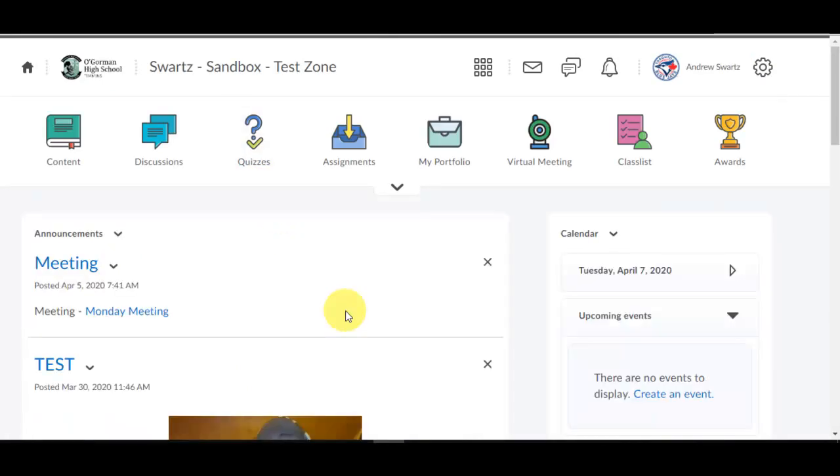So we're going to head back to the main page of your course. And now that we have the group set up, anywhere inside the course, whether we're in discussions, content, assignments, in the news, in the announcements, anywhere you are inside the course, you have the ability to release things to only those groups. So let's say I had some work to give to one of my groups.